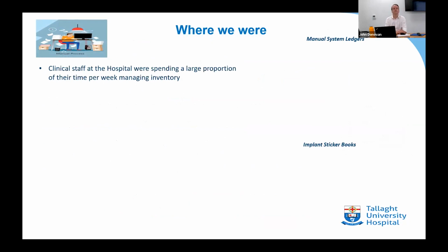Thanks, Dave. So before 2019, before we implemented Scan4Safety, the clinical staff at the hospital were spending a large proportion of their time managing inventory. Effectively, nurses were going with their pen and paper into the storerooms, working out what they need for the week, going back to a computer, going into the finance system, entering the requirements, then they'd get that requisition approved by a manager. Then the goods are coming back in, and they had to physically check everything in, taking the delivery docket, validating what's physically there against what's on the docket. And not only that, then they had to put away. So it was all manual, cumbersome, and a lot of time spent by nursing.